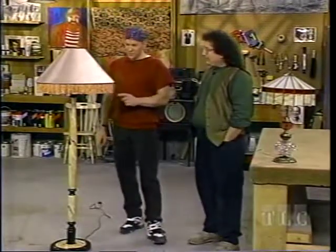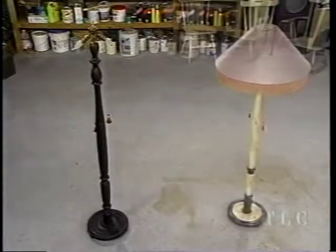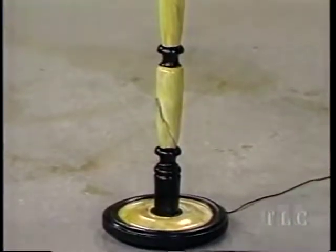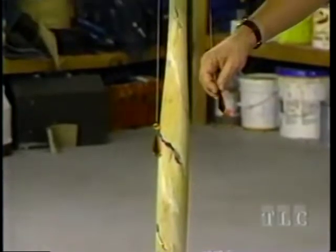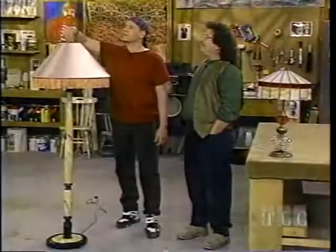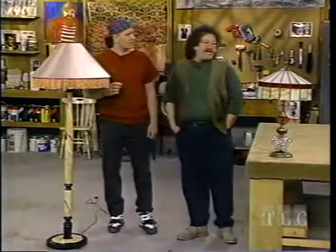Anyway, we got the lamps finished. Here's the lamp that I marbleized, the yellow marble. Let's see the before. Here's the before. Look at that. And the stunning after. Well, it's different anyway. You can see from the base, it's all nice and neat and clean and coming up there. And I cleaned the jewels. See the jewels? They had paint on them, so I had to clean the jewels off. I got the Albert finial that's supposed to go on here. It doesn't fit. So we'll have to go back to Frankie and get it.